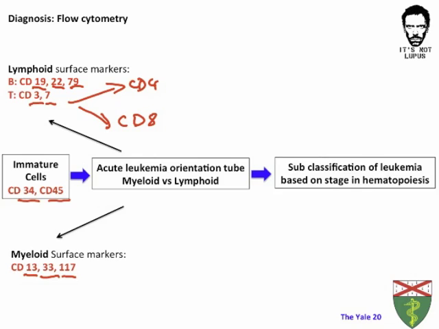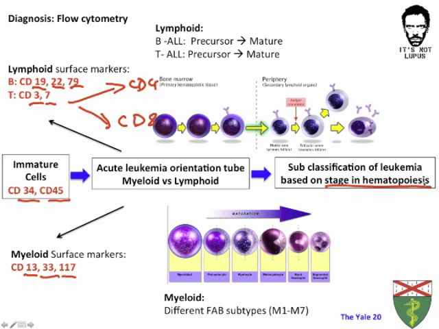And then we can subclassify the lymphoid or myeloid leukemia based on where the cells are in the stage of hematopoiesis. And both for myeloid as well as lymphoid, there are tons of different stages. So for myeloid, we have a myeloblast, a promyelocyte, a myelocyte, a metamyelocyte, a band, and finally a segmented neutrophil. And all of those different cells have different surface markers. Similarly, a lymphocyte starts as a very immature lymphoblast and then goes into the follicles of the lymph nodes, and then finally it goes to a mature cell that secretes antibodies. Okay? And again, you can note that on flow cytometry.